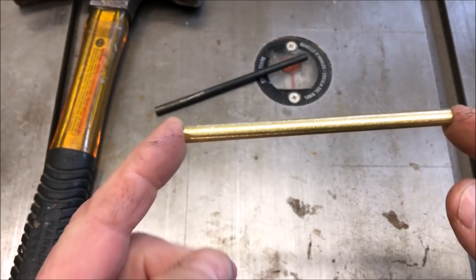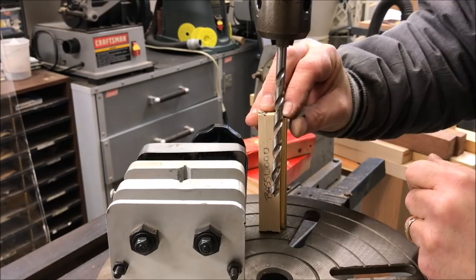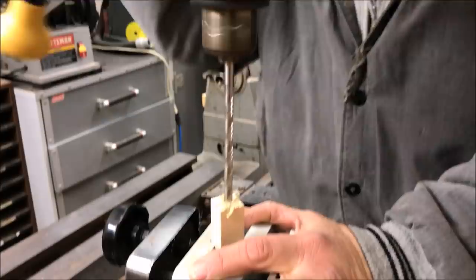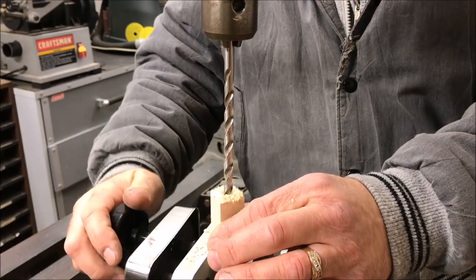I've trimmed my basswood blank to be almost exactly the same length as the tube. It is maybe 1/4 inch longer. And I've chucked up a 7mm drill bit, and it is maybe 1/4 inch longer than the length of the tube. Now what we want to do is go ahead and drill a hole straight through the center of our blank. Because of the length of the blank, my drill press doesn't extend that far, so I'm going to raise the blank as well as the table to accommodate the longer shaft that we need to drill down the center of this blank.